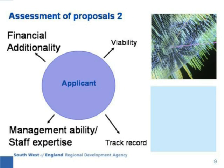It also can mean that if there is a funding gap and you can't bring new people into the company that would deliver the project more quickly, that could be seen as financial additionality. If the company has got larger cash reserves showing on its balance sheet, if they can be demonstrated to be allocated for other business development projects that aren't as risky as this project, obviously that will be taken into account. Linked to the financial additionality, there's obviously the management ability and staff expertise that is looked at, and if there is a sort of deficit in any area and subcontractors or consultants are being brought in to address that project risk, that would be seen as a plus for the project.